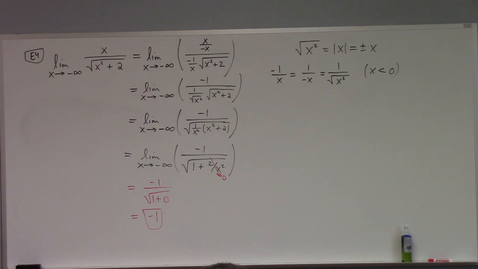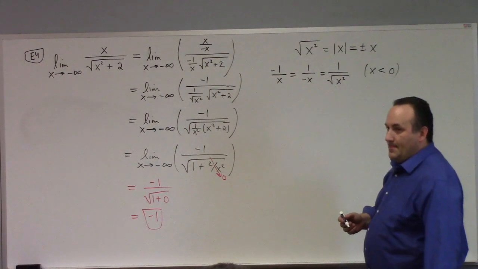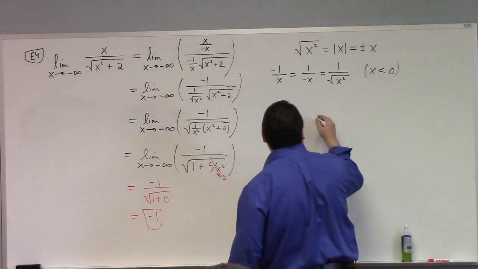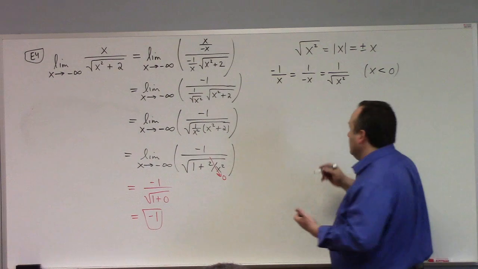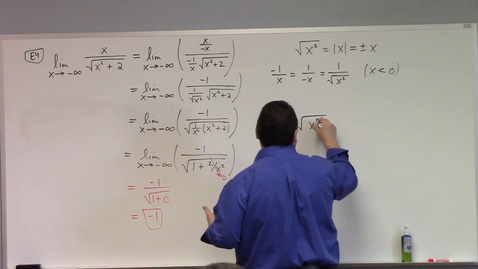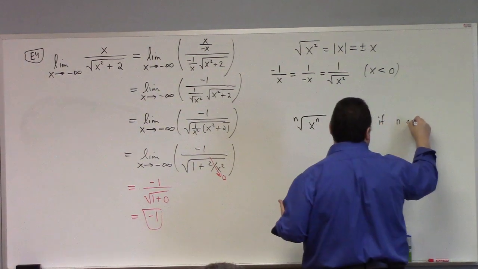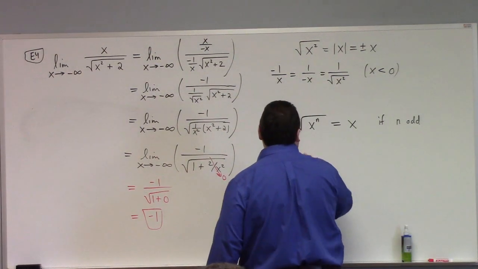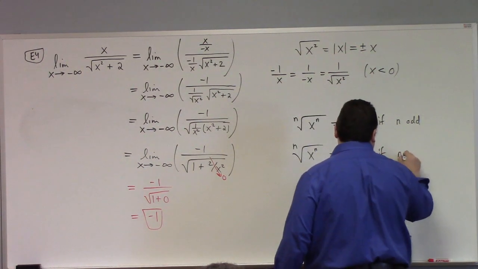So maybe this is your question, like, what's the deal? I was going to say, would that be true if x had a higher exponent, say x cubed? Good. That's a very great question. I was hoping you're going there. So it's an even-odd issue. So here's the deal. The nth root of x to the n is just equal to x if n is odd. But the nth root of x to the n is equal to the absolute value of x if n is even.